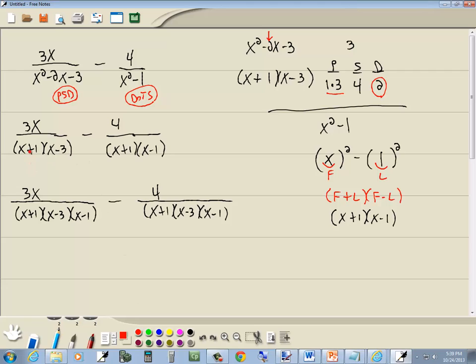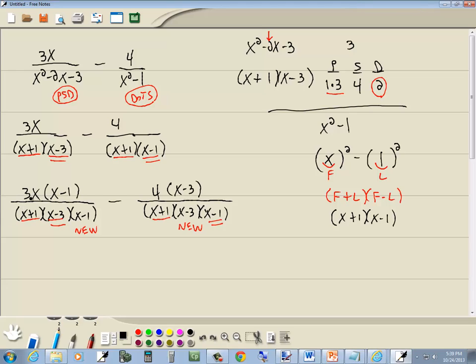Now let's see what new items are down below. This one had an x plus 1, the x plus 1 is still there. This one had an x minus 3, the x minus 3 is still there. The new item down below is the x minus 1. So whatever you put down here, you have to also put up here. The mathematical rule behind that is whatever you multiply by on the bottom, you have to multiply by on the top. Over here, we had an x plus 1, that's still there. Here we have an x minus 1, that's still there. The new item downstairs is the x minus 3. So whatever new item we put down here, we have to put up on top.